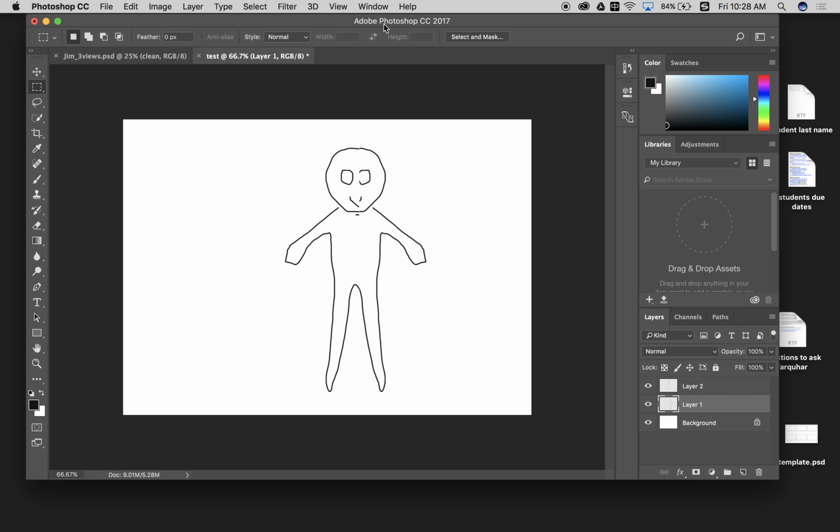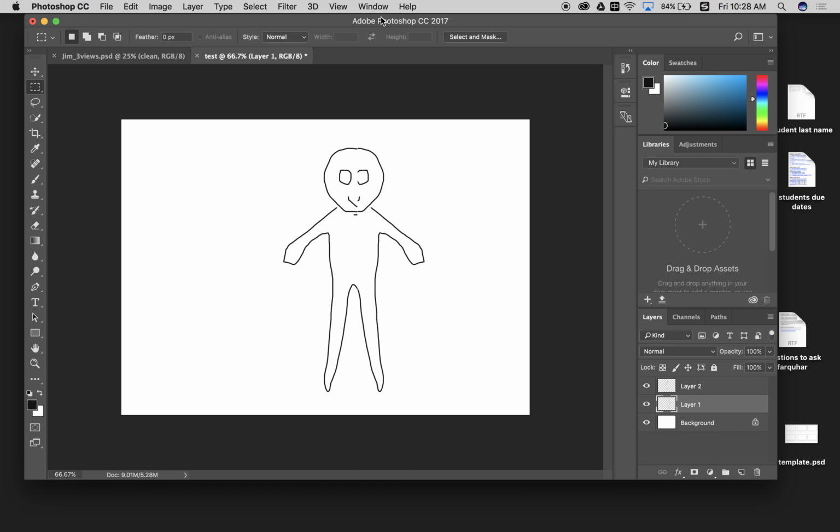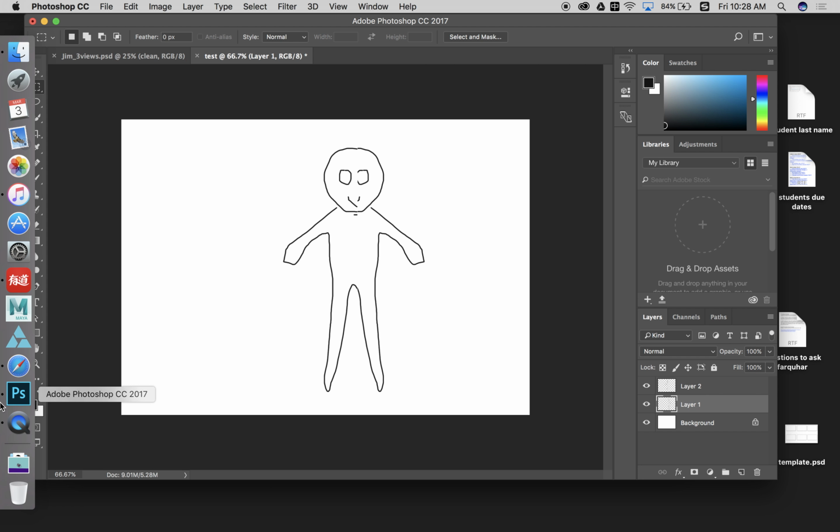Does anybody have a finished front view so I can use it? You can drop it to me. Does anybody have a front view? I have a side view. I have a front view. I have only a flip. It's not completely symmetrical. No, it doesn't have to be symmetrical.